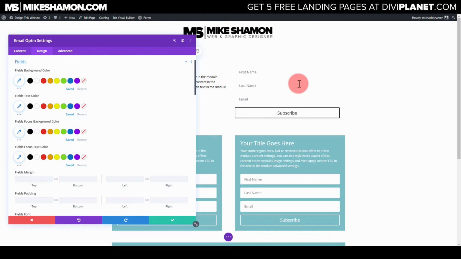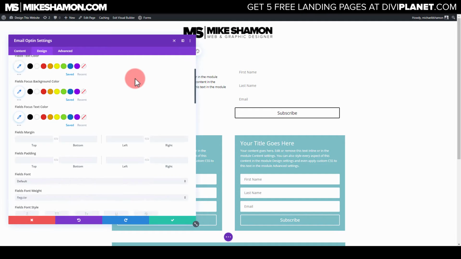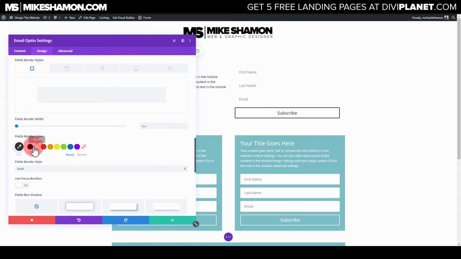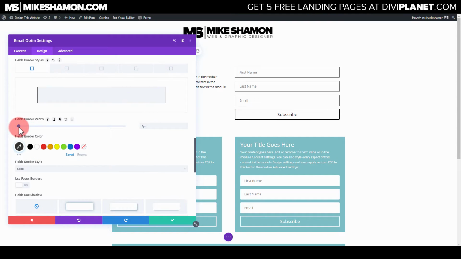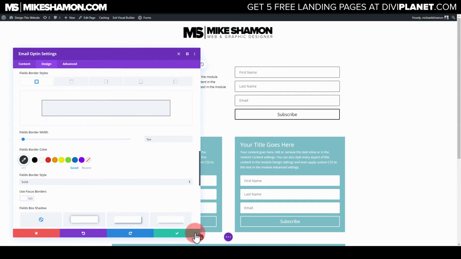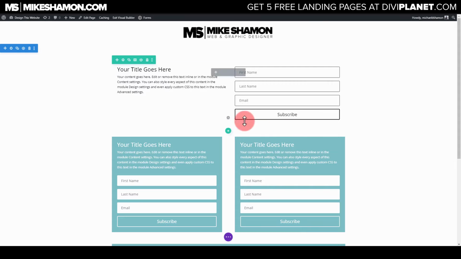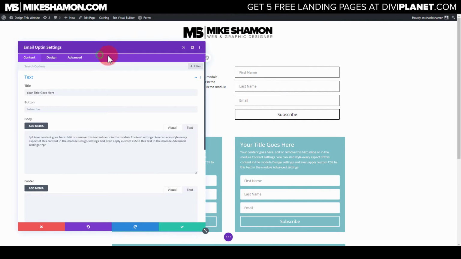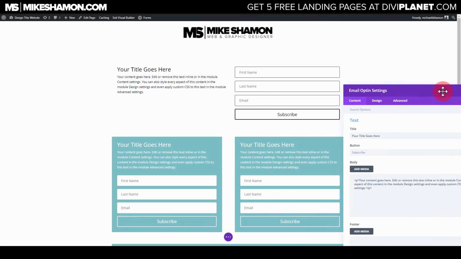This is where you want to change your colors for your fields, or at least for your field borders, so you can see those. So if you scroll down here, hit the paintbrush again and scroll down, and you'll see field border styles and field border width. You want to go to 1, okay? And you can at least see your border, your fields then. So you can just go to check, and now that we have that basically set up, we can do our editing. Like I said, you can do a number of different things.